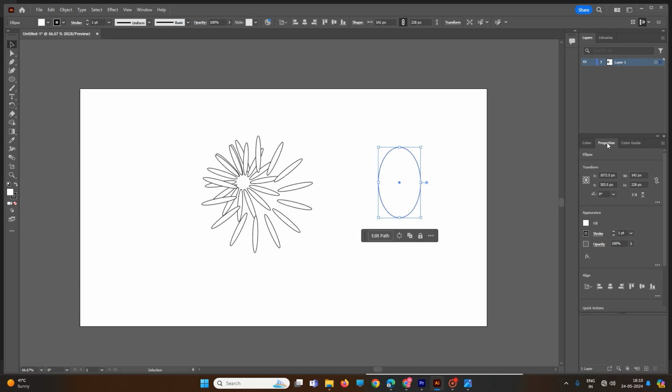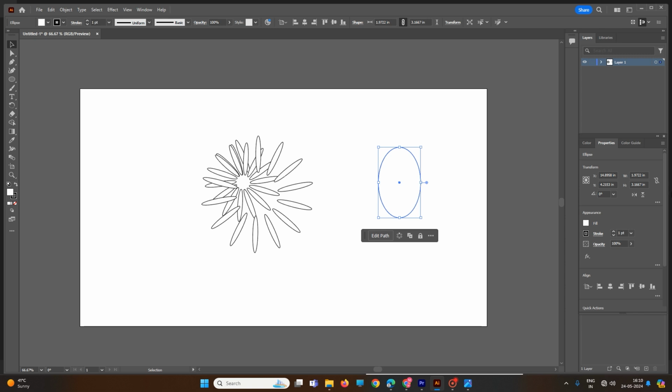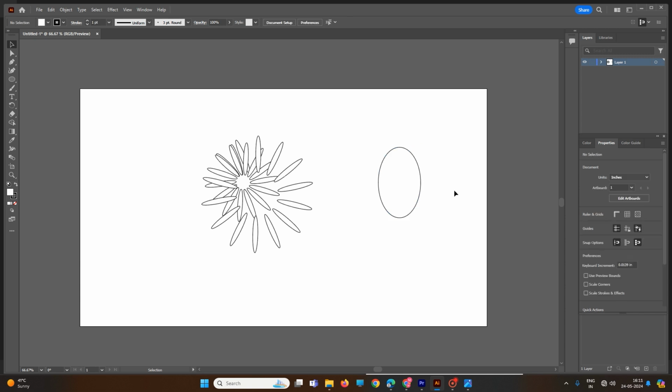If I want the unit of this object to be inches, I click here on inch, and it shows 1.9 inch and 3.1 inch. If you know the unit you want, you can click here and the unit will be changed.